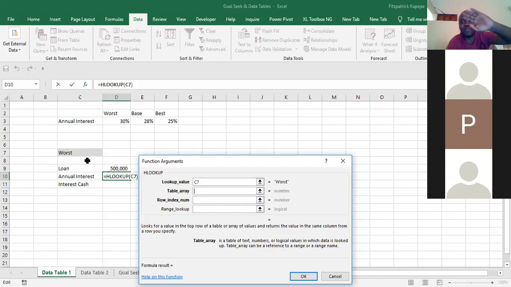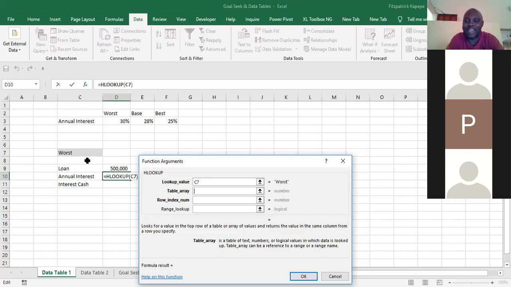Similarly, if you are looking at VLOOKUP, the table that you are picking, the first column of that table should actually mirror the lookup value. That is the trick. That is what you're supposed to do.